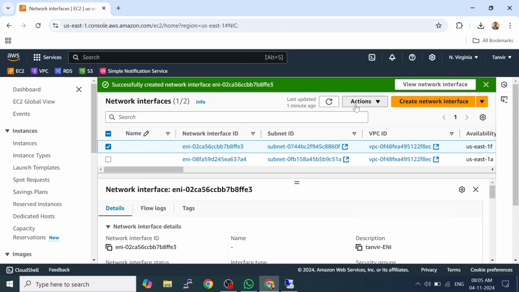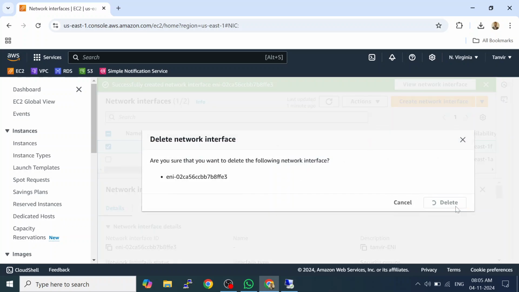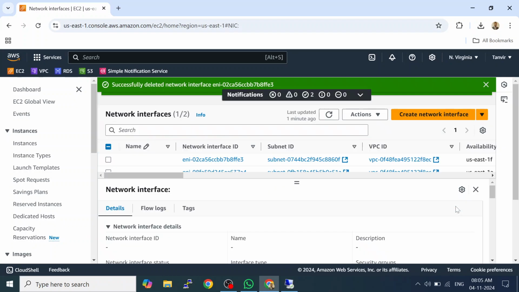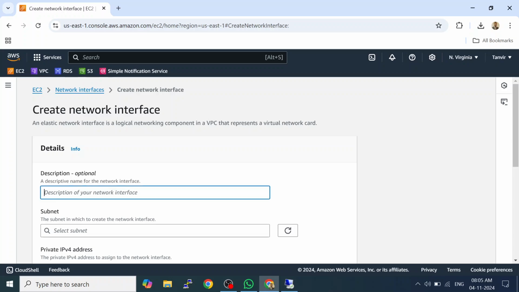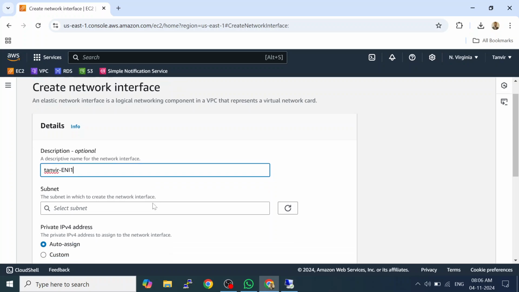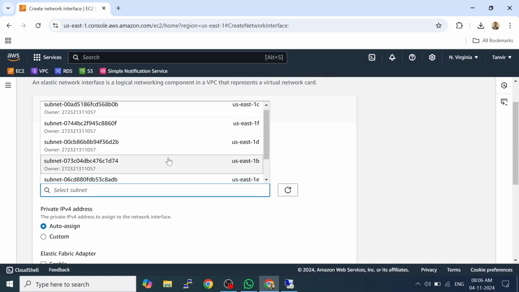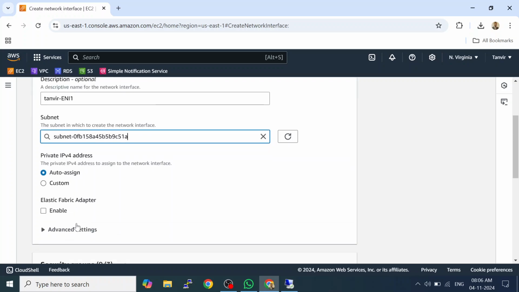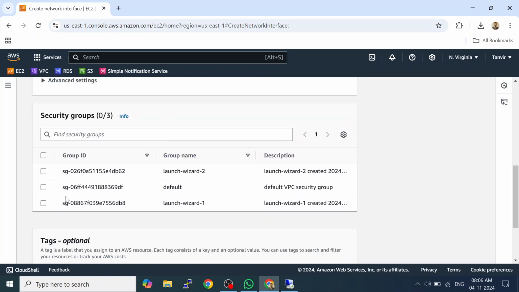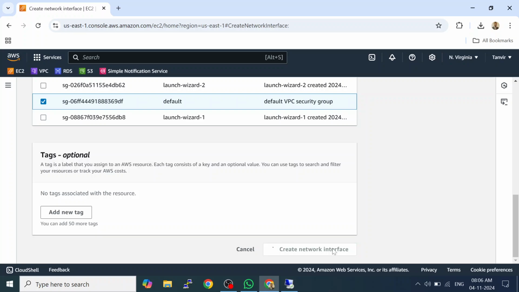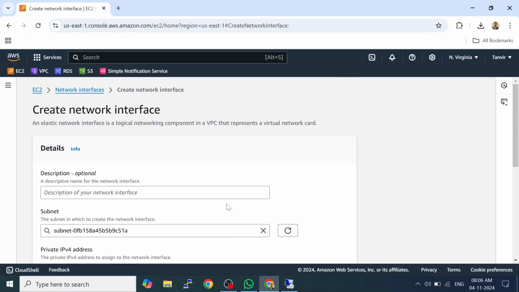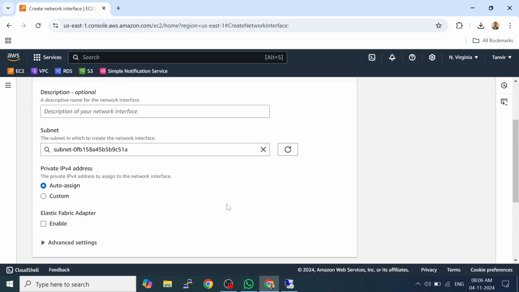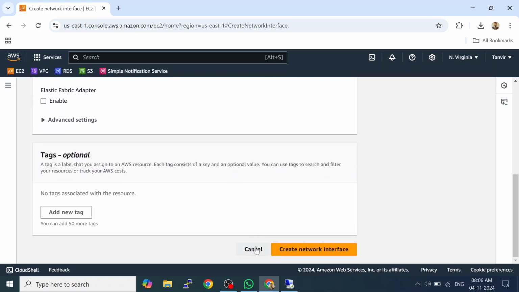We have to create in the same one, then only we will be able to access it. 1A was there, na? Then only we will be able to see the machine. Created, na? Yeah.